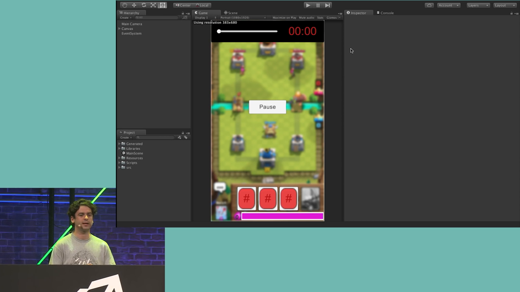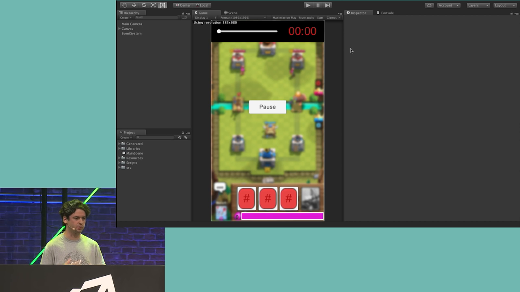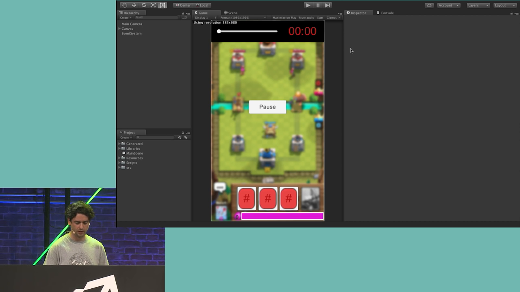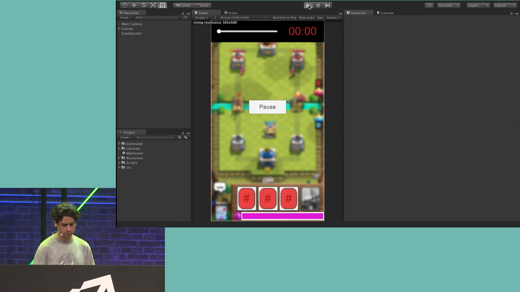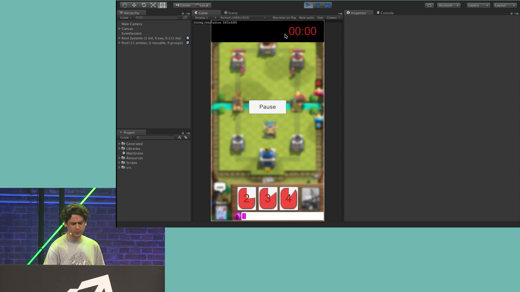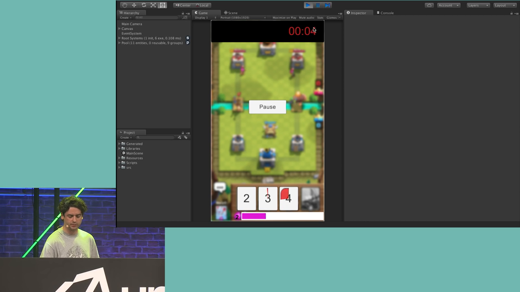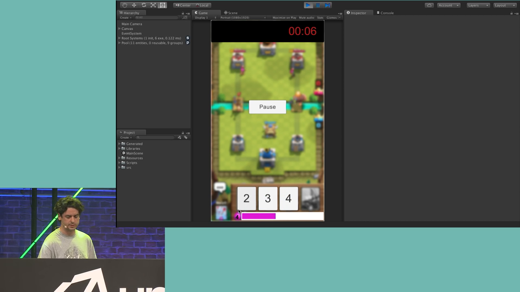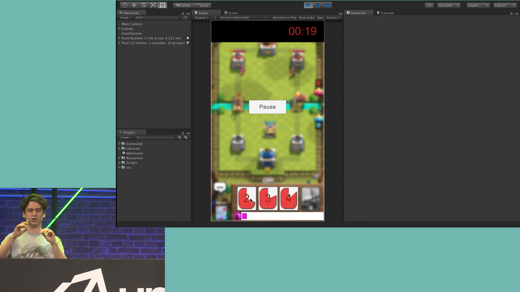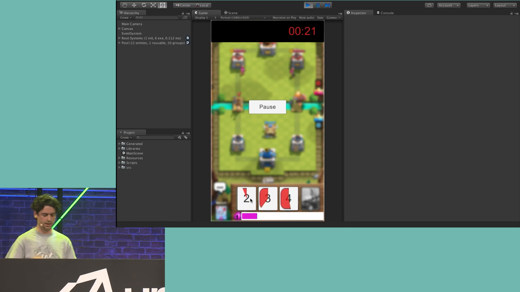With this demo, I would like to just show how you can do reactive UIs with Entitas. So let's start. It is pretty boring, actually. You can just see the time goes by, and you see that we're producing Elixir, and with the buttons, we can consume it, and you see that the buttons also react to consumption. So it's a small simulation of just the economy of this game.